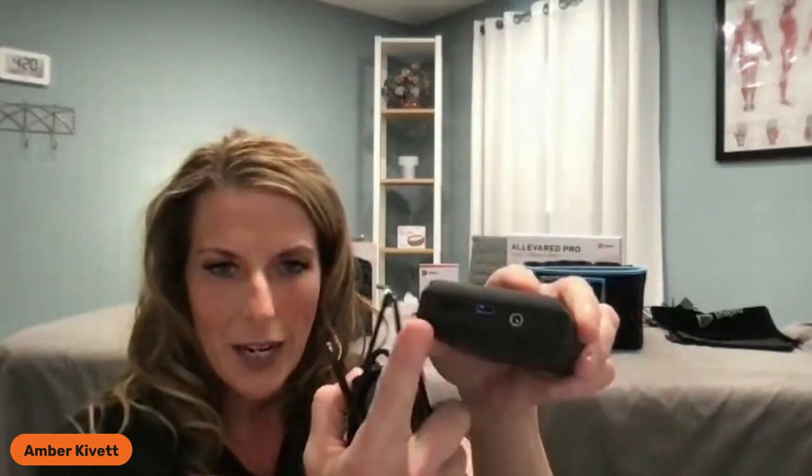But if you haven't seen this product launched, I launched it several months ago from the inside of the sauna that we have. We have our power button here on the outside. We have an input here that we can use, a C-type or a USB, or there's also a different type of plug that you can use for a variety of different things. You charge this by plugging it into the wall.